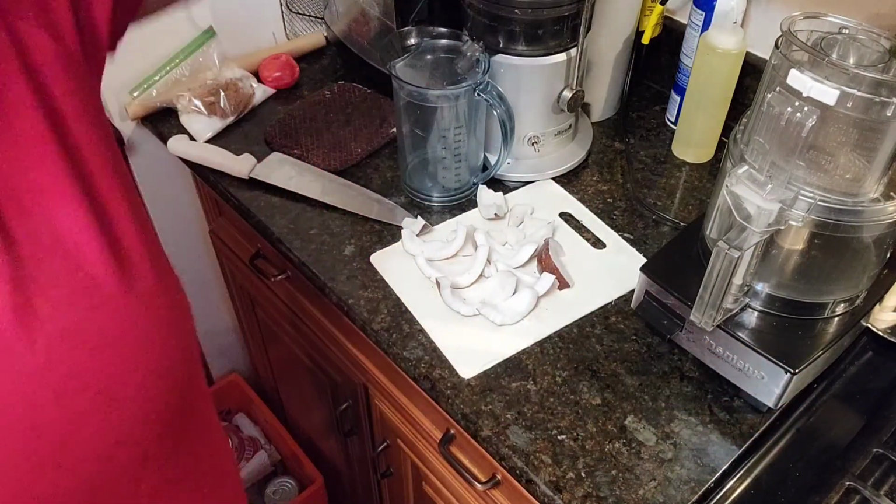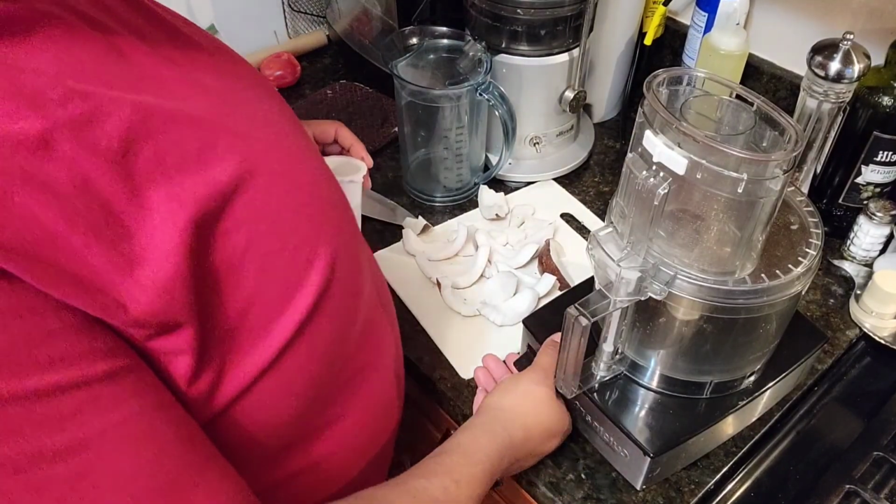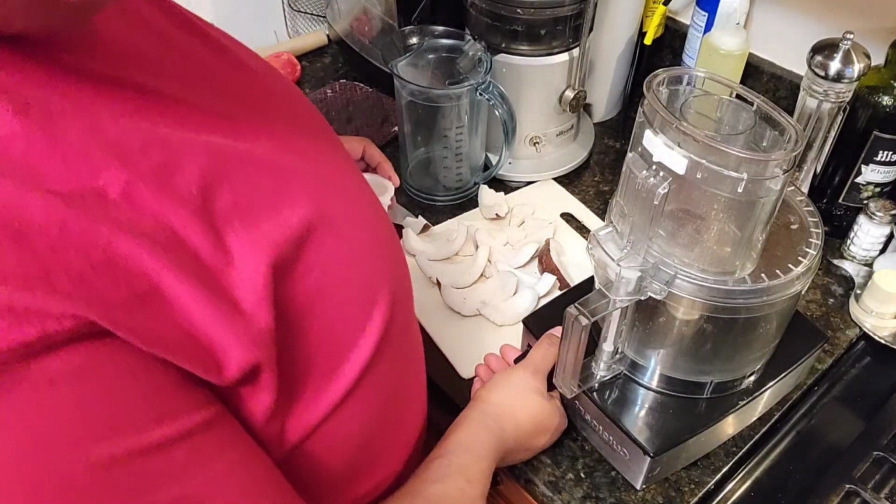Get my little pusher. I expect it to be pretty loud. I'll go ahead and turn it on. Just give it a go and see. We'll see if it works.